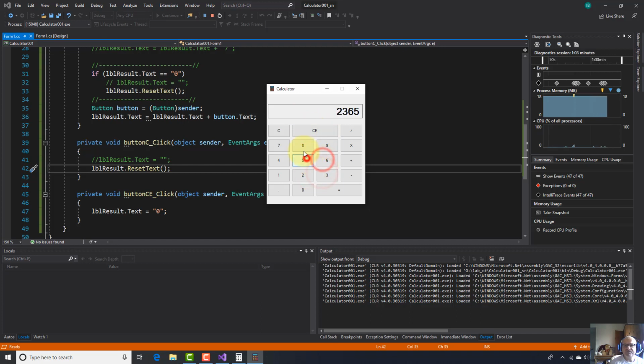So that's it. That's all for today. In the next video tutorial, I'm going to write the code behind these operators: division, multiplication, addition, subtraction, and this result button, which has this equal operator on it.